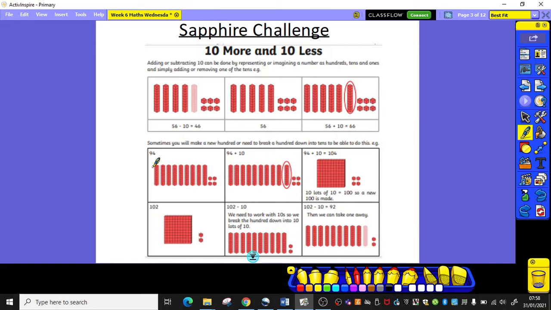Just be aware if you have to cross through the 100s boundary, then visually we can actually replace that with a square, which is 10 lots of 10 cubes or 10 lots of these sticks of 10. So if I had 94, I had 10 more, I'm going to end up with 104. Each stick contains 10 cubes, but equally I could replace the whole of these 10 sticks with 1 square, which also represents 100. So you've got a series of challenges based on this today, Sapphire, so I'd like you to start your work now.